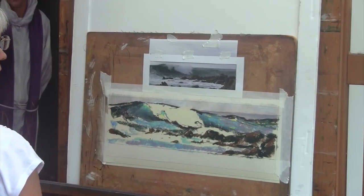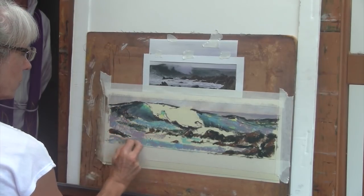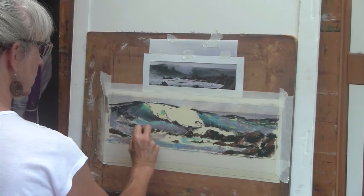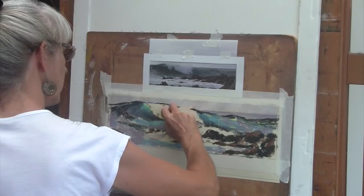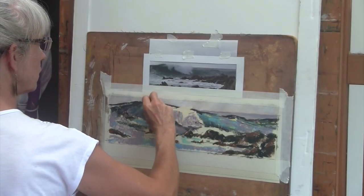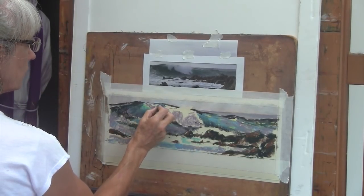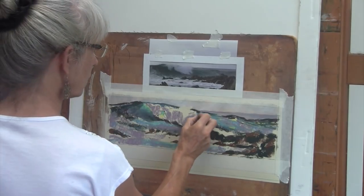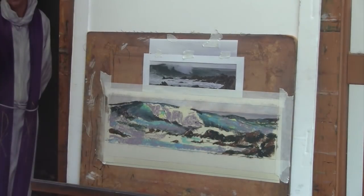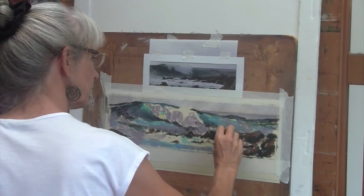I will be doing blending with my hand to pull it together. So I'm being fairly broad with my stroke. There's definitely a purplish area in over here, over the back of the rock there. Some of that can now just go up into the foam apron, into here. And I think I can start pulling over from the back now. Looks very colourful, but it won't stay like that. Again, Chinese cooking, setting the scene.